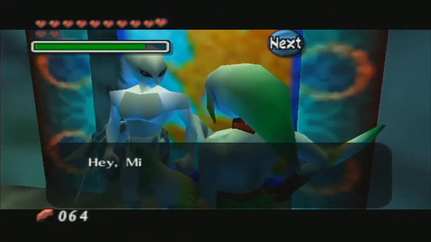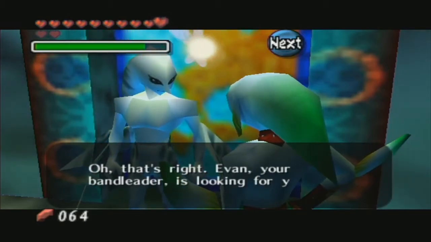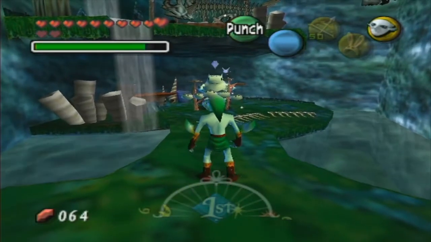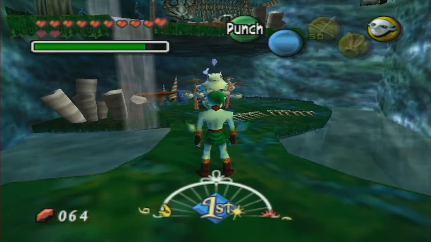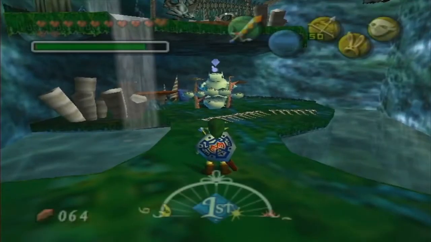So we're gonna talk to this Zora. Hey, Mikau. I haven't seen you in a while. Where have you been? Oh, that's right. Evan, your band leader's looking for you. Okay. So this isn't Evan's room. That's, what is his name? I don't know his name, but he's not important to anything. I'm gonna take out the hookshot.